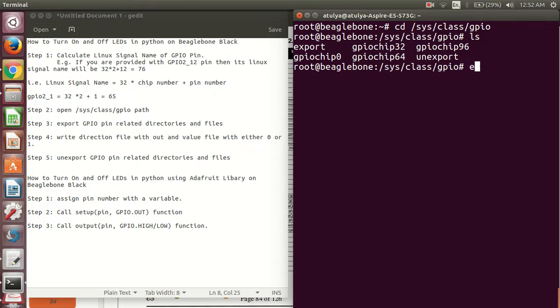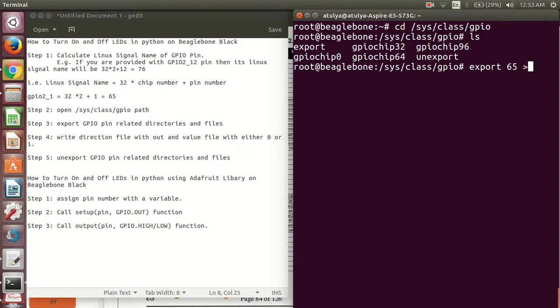After that we will export the directories and files related to that GPIO pin. The resulting GPIO pin number is 65.